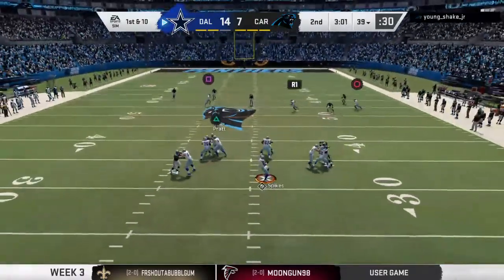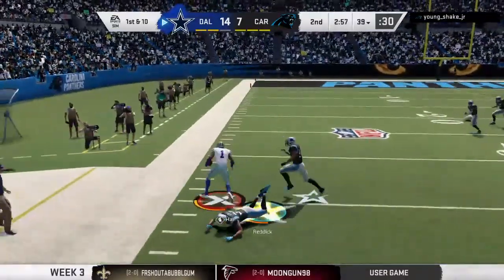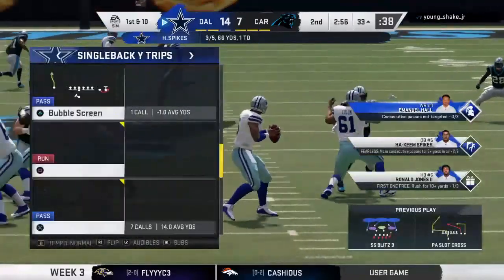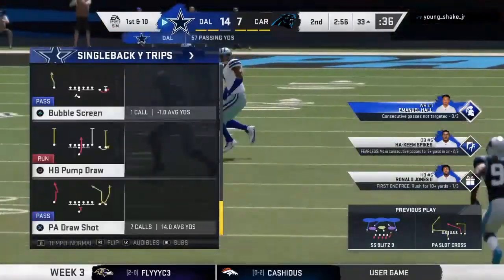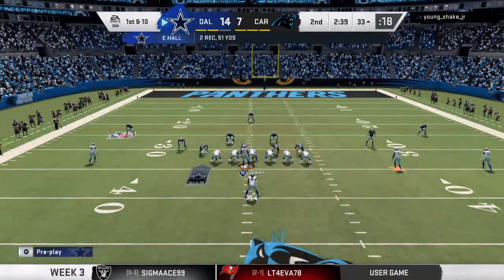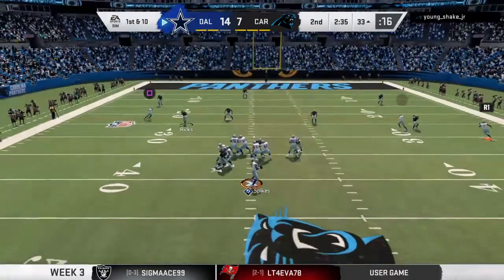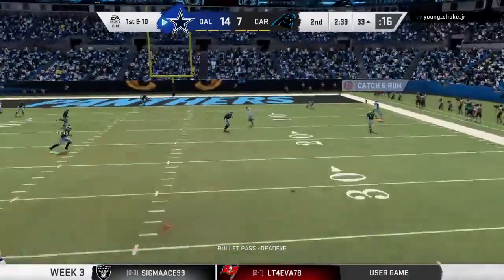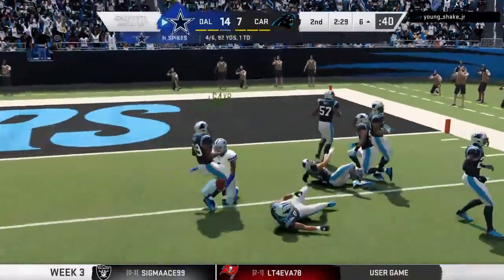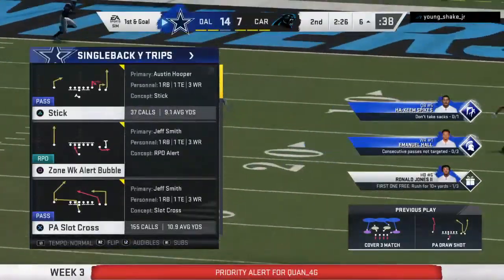Off the play fake, he'll look to throw. Yeah, he'll find Hall. That's good for 28 yards. It's a game of matchups, and that's why you take your receivers and move them around a bunch, especially your best guys. And when they work out of the slot, you often hear the coaches talk about how great it is because it gives you a two-way go. You can break out. Got a man, it's caught at the 6-yard line.